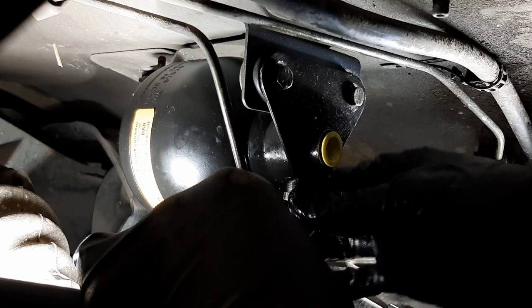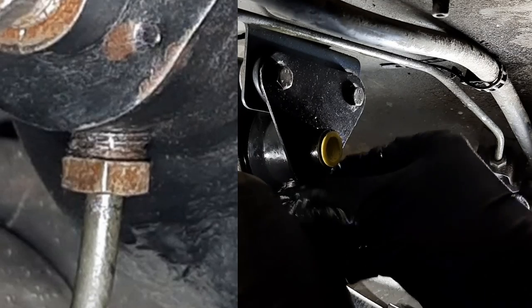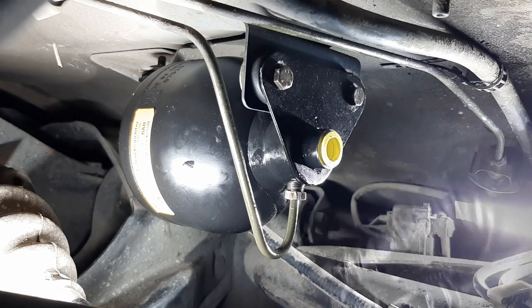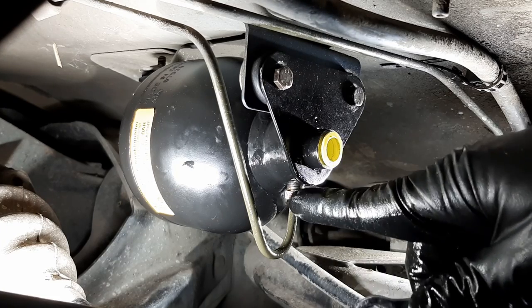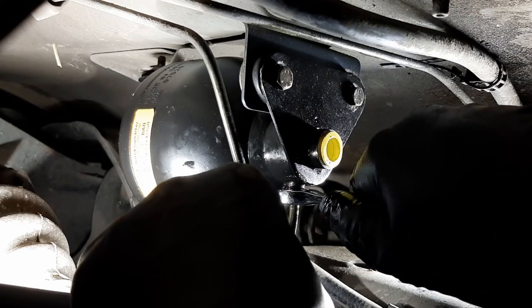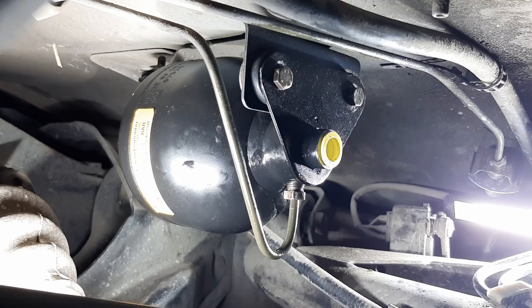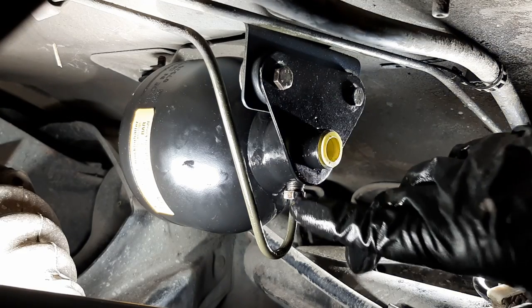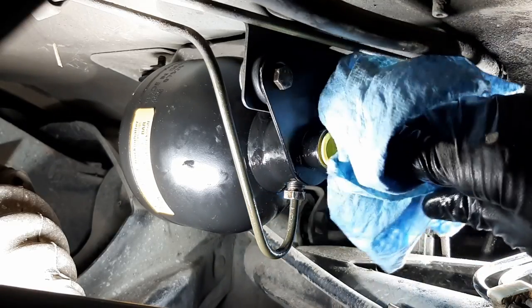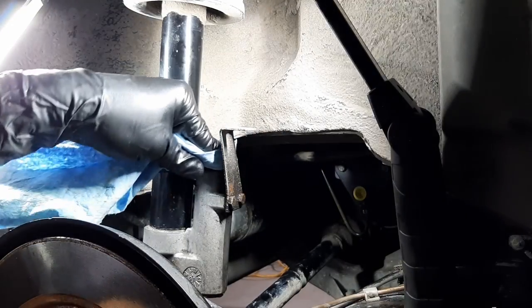And if I recall, the threads did not go all the way into the accumulator. I could see a few threads, I believe, before I removed it. All right, so I think that's as far as I can go with just hand tightening. Okay, let's continue with a wrench now, and I'm pretty confident that it's not cross-threaded because it's pretty far into the accumulator. All right, so that feels secure and nice and tight, but not too tight. I don't want to damage the threads or the accumulator, so I'll start with this tightness, and if it leaks, I can just tighten it some more, but I'd rather be on the safe side and be cautious.